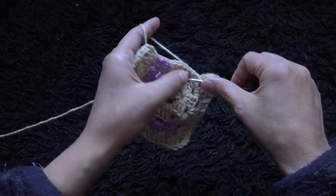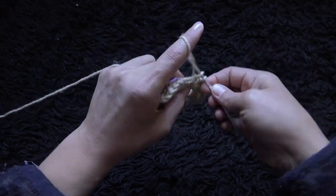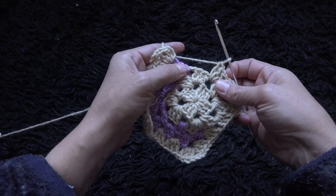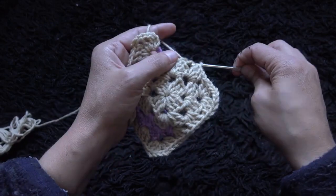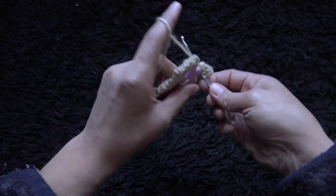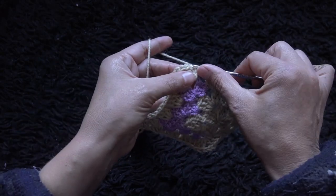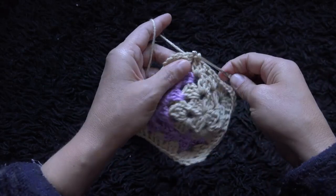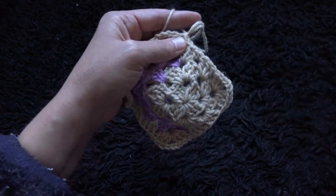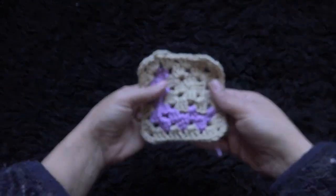Through this next loop I'll make 3 double crochet. Through this next loop I'll make 3 double crochet. Now to complete row 5, right here through this 3rd chain I'll make a slip stitch. I'll chain 1, then I'll cut this yarn. So this completes row 5.